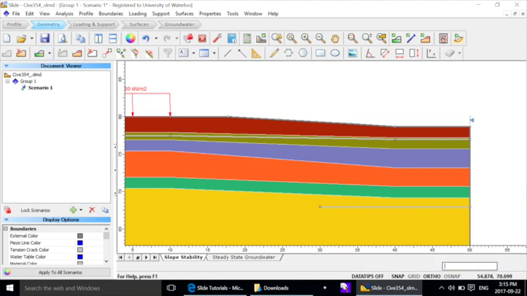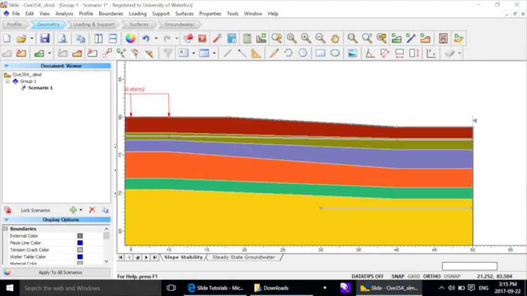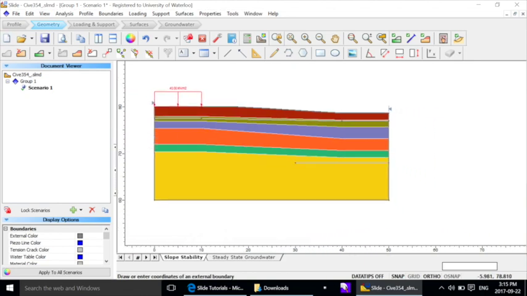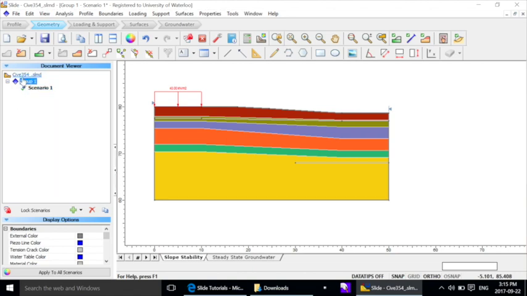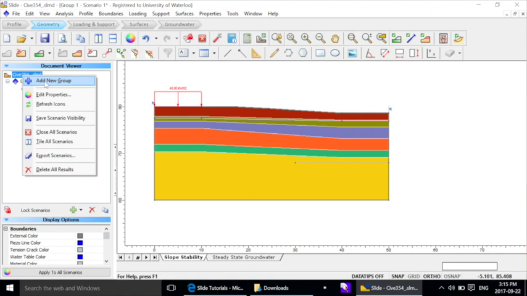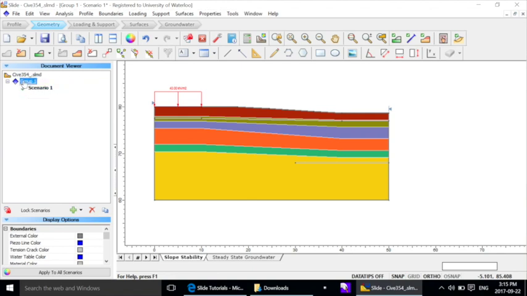So now this is my initial model, and then we need to create another scenario. We are going to add a new group. The first group is the initial condition.